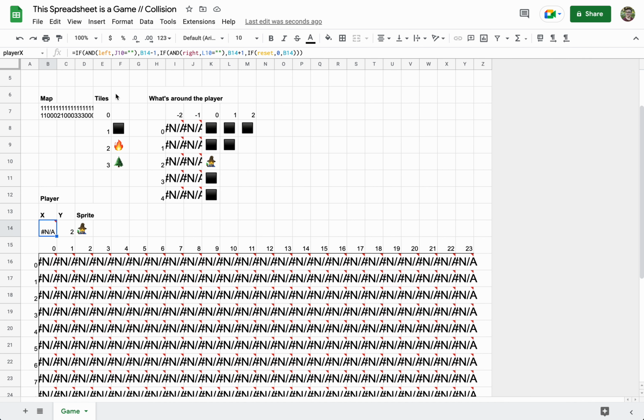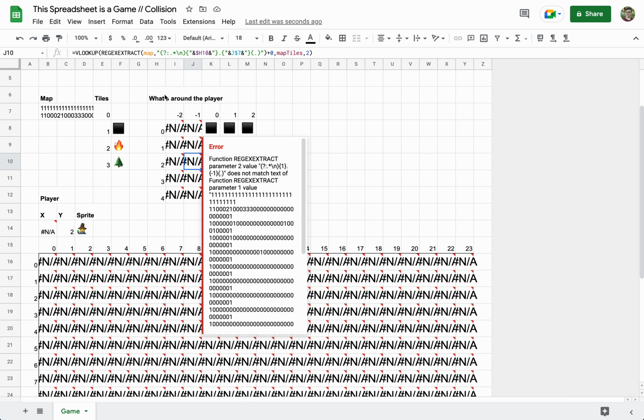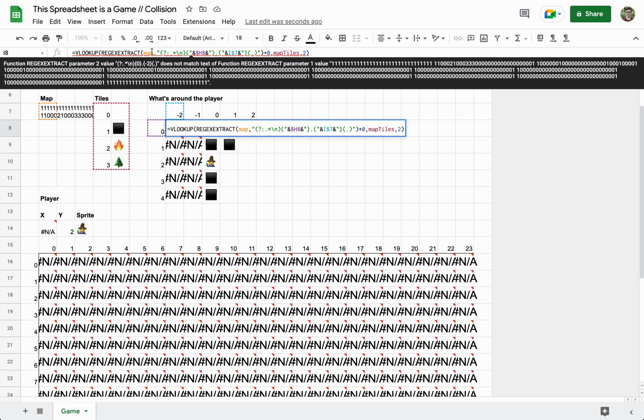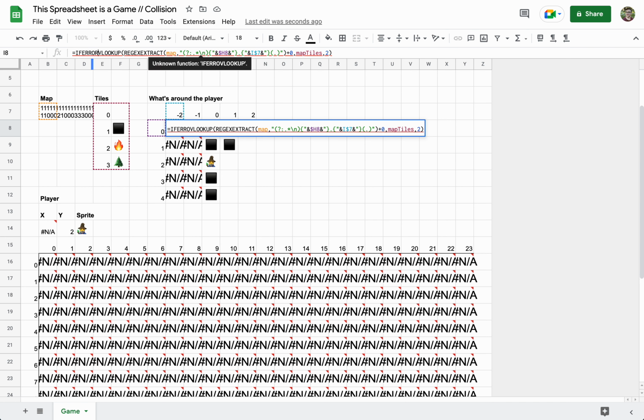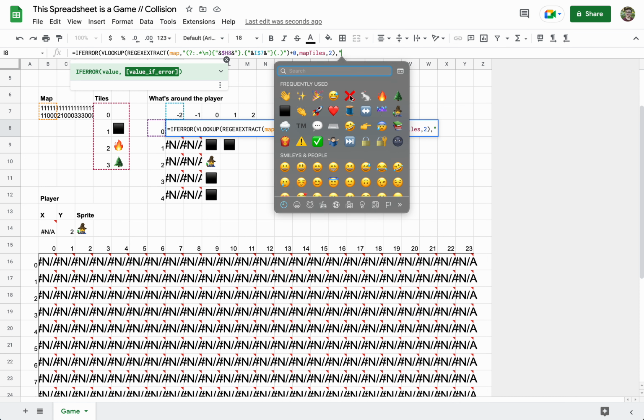So we're going to add an if error to our formula here. Let's start with the top left. Just at the very start of the formula, if error, and then at the very end of the formula, comma, and then let's put some emoji that we want to put in case there's an error. I like there's a, yep, here it is right here actually, the red X emoji.